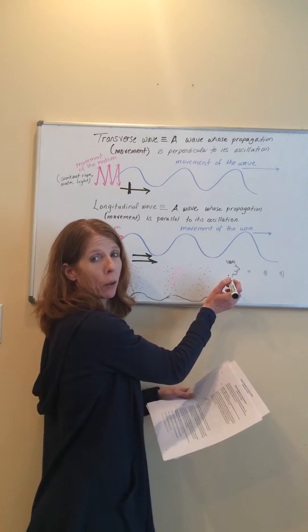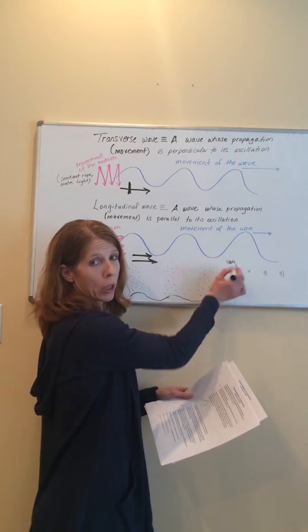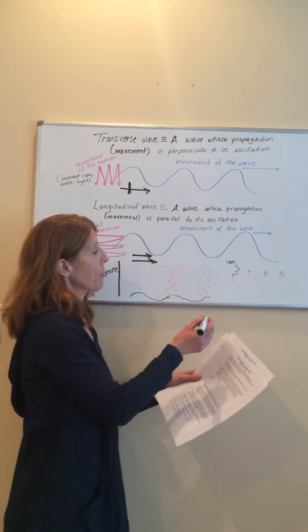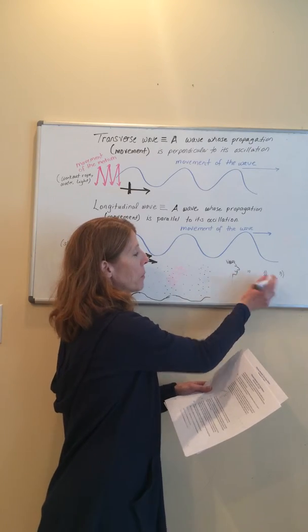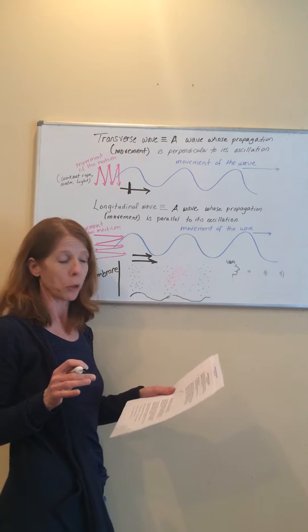Here's my little man, Ethan Grimes. Took a lot of time to draw this little man, so you should be impressed by my lack of drawing skills here. Yeah, right? And so these little things would be the movement of the sound as it moves out from the little guy's mouth, okay?